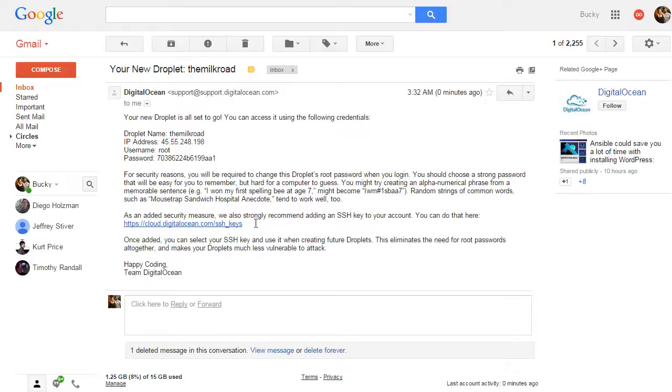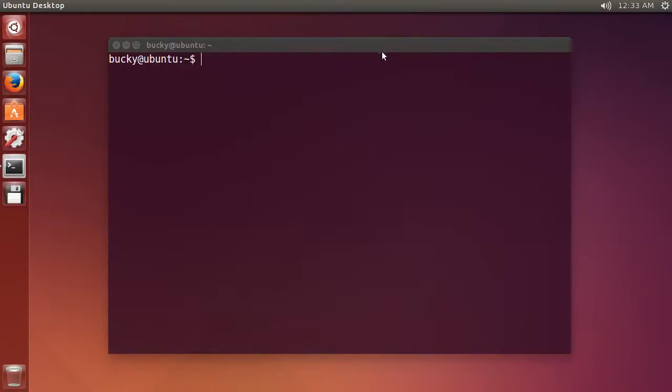Alright, so this is the default login credentials that I need to connect to that server. So this is the IP address. We only have one user on it right now. They set up root by default, and this is their password. And of course, whenever we log in, we probably want to change that. So go ahead and copy this IP address first. Let's figure out how to connect to it.